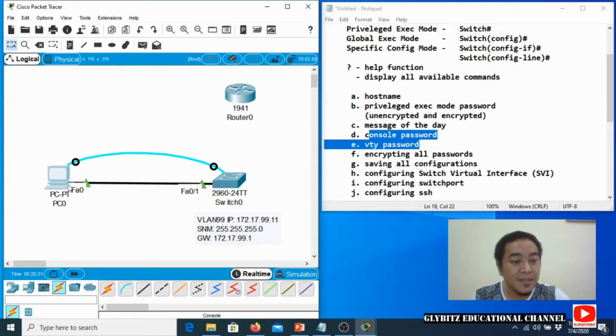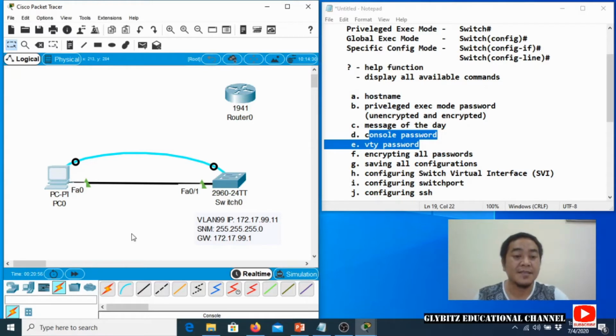You will notice here that our computer is connected to port 1 of our switch. Which means we need to configure the switch port, and we will allow this port to be a member of VLAN 99.